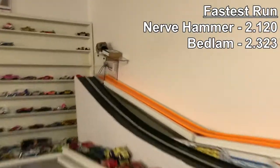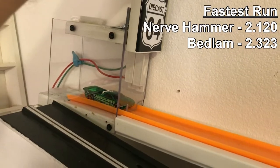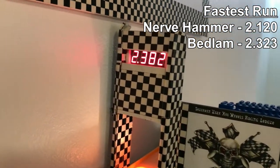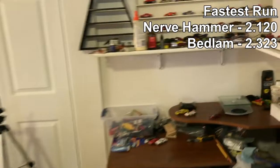We'll give him one more. That one was faster than the first, so maybe break these wheels in a little bit and see if he gets faster. Send him down one more time. 2.382, so a little bit slower. I'll have to look at those wheels a little bit, see if one of them is maybe hanging up a little bit.